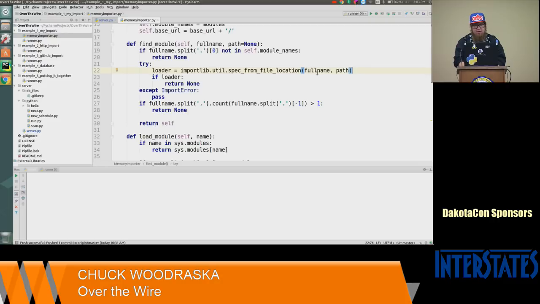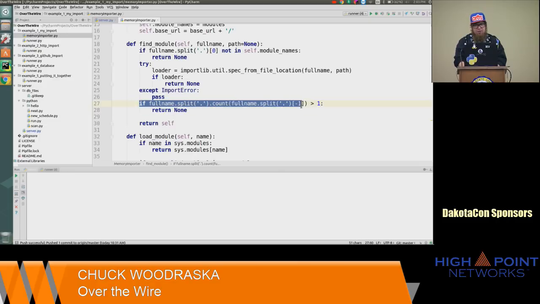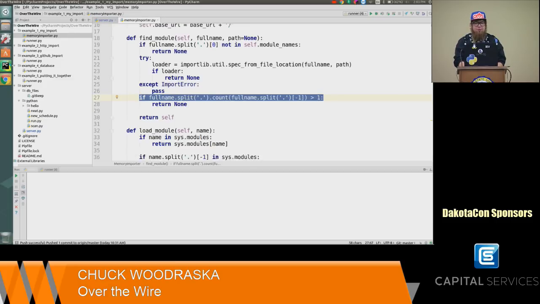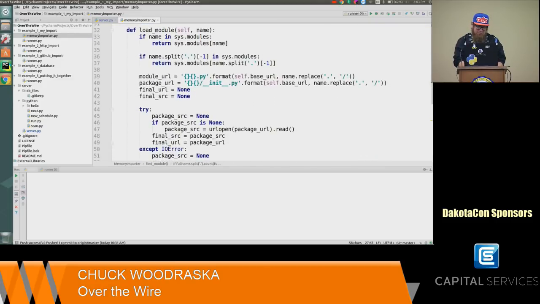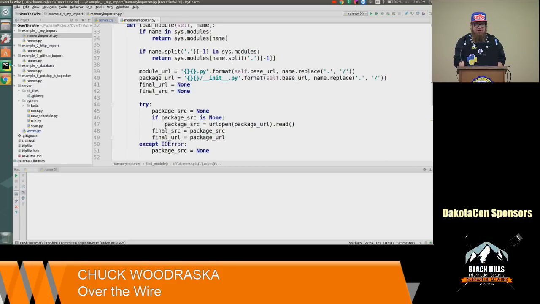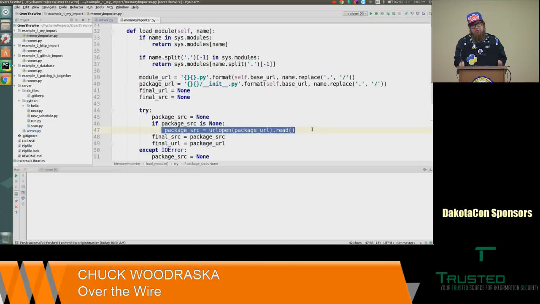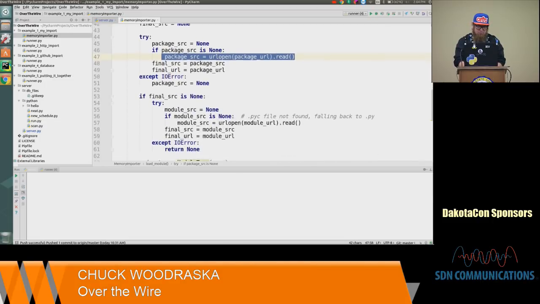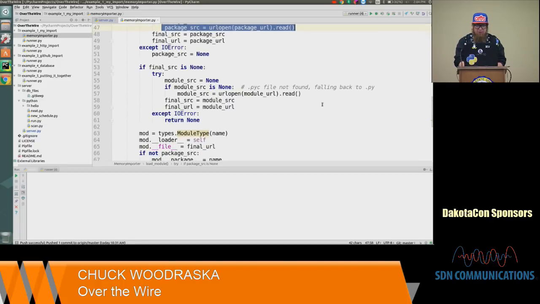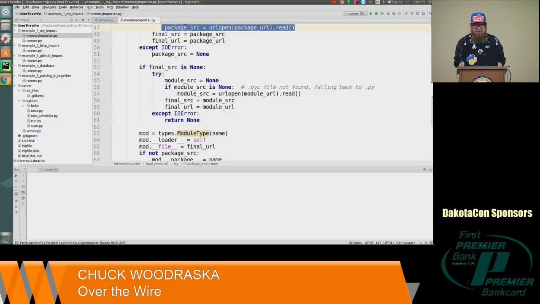And then on the next one, it actually makes sure nothing is in the site packages either, because the loader is going to take care of that. Okay, so the loader is kind of the more important part when doing it in memory, and it's going to load some packages, going to make sure it's not there. But the big part right here is we're going to tell it to read from a URL to actually read the file across. And then again, if you had it already like a PYC file, there's other modes you have to do for that.